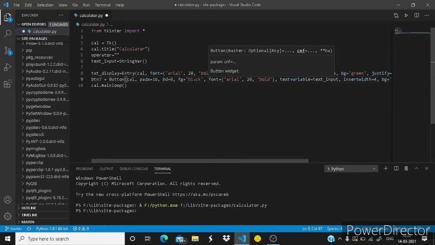Then we have set the font Arial 20 bold. Okay.